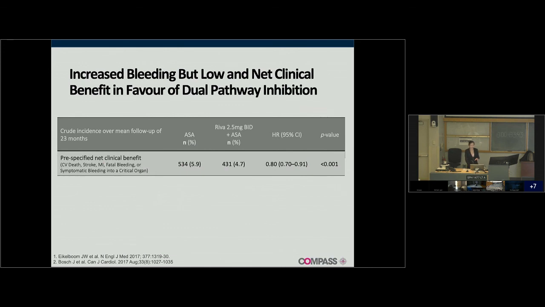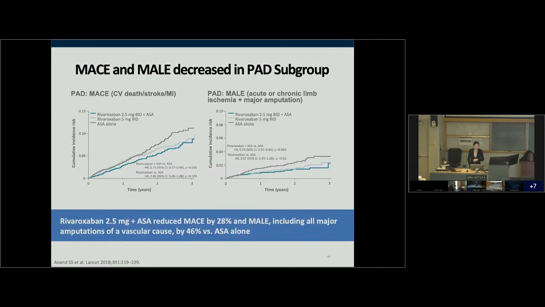And this was a pre-specified endpoint in terms of looking at all the potential negatives, which is the bleeding risk, and the potential positives, which is the decrease in MACE, and they called this the net clinical benefit, and they found that there was an improvement in the net clinical benefit of about 20%. So overall in favor of the benefits versus at the expense of the bleeding risk. Now, as I mentioned, in the COMPASS study, they looked at CAD patients but also PAD patients, and the PAD patients as a different subgroup analysis showed also a decrease in MACE.